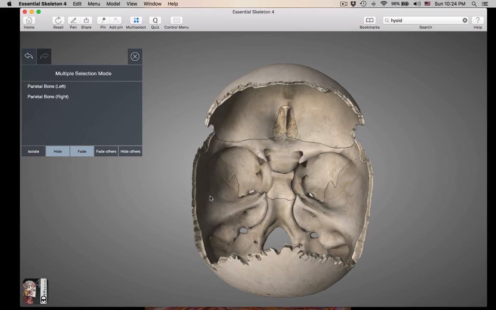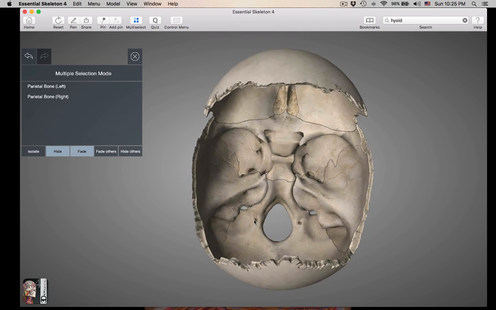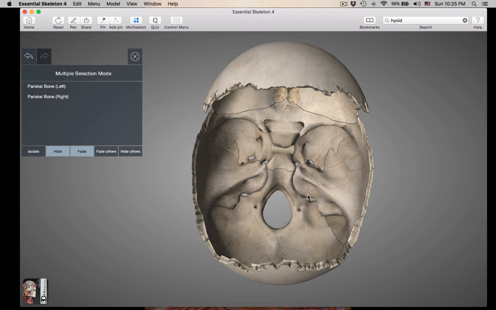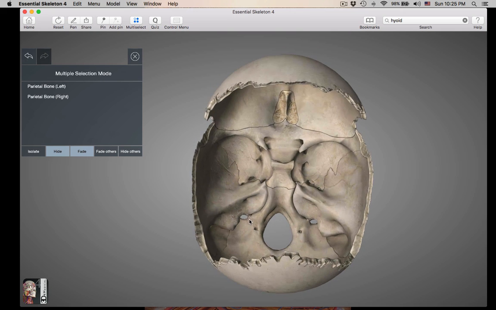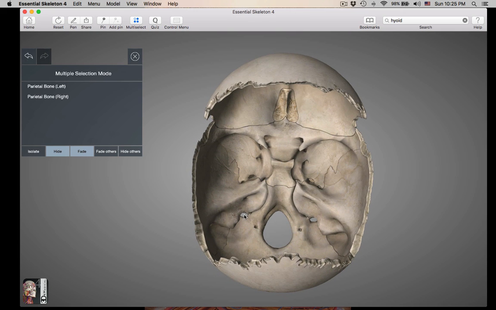Then you come to the temporal bone right here. Here's the petrous portion of the temporal bone. The petrous portion of the temporal bone is high. There's a high ridge here, and you're going to dip down into the posterior cranial fossa here, which is made up of occipital bone and part of the temporal bone here. And what do you think this opening is here? That's between the occipital bone and the temporal bone. That is the jugular foramen. The jugular foramen.